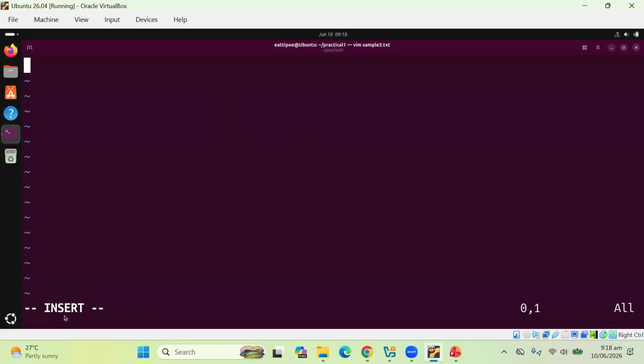If you want to be sure where you are, you look for the word insert. To get back to the normal mode, we use the escape key. When I press escape, it goes away, which shows that I'm in the normal mode. If I press I, you see the word insert. Okay? So I want to type something real quick.